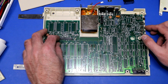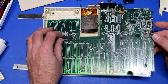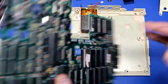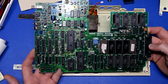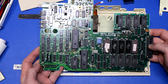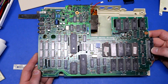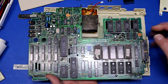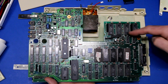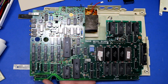I did start to pull it apart so I can get a look at the other side of the board, so I can show on the video what it looks like. And there is the top side. I hope that is useful. People would like to see it. You know, we've got a bank of ROM chips here. We've got RAM chips there. I don't know, that may be more RAM. We'd have to look at that. A couple of CPUs probably.